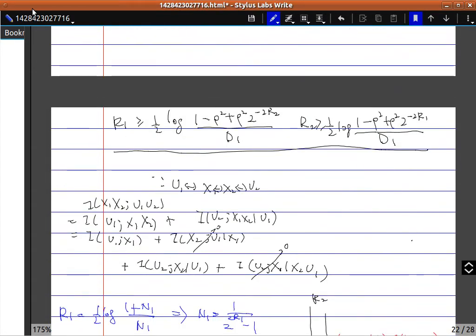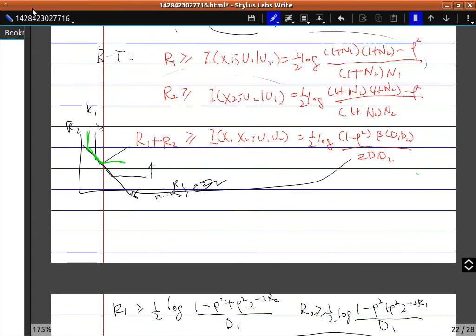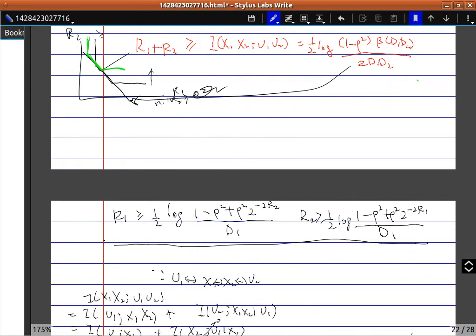Now, remember that this is getting close to the region that we defined at the beginning, the R1 D1 and R2 D2, but it's not the same because the region is something like that. For R1 D1, we have R1 needs to be bigger than something like that, which is not a constant but depends on R2. And similarly, R2 D2 is a region where R2 is bigger than or equal to a function of R1.